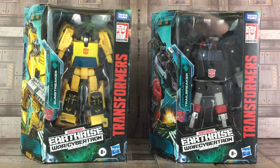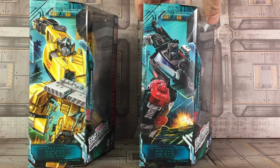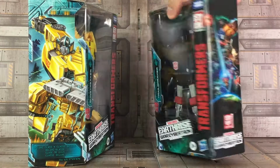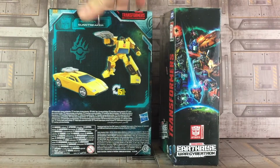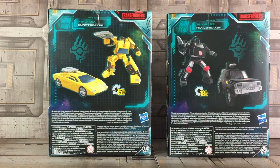So, going back to the packaging, you see really nice character artwork here on this side, inspired from the Netflix series. And on the other side is additional artwork that looks just like the t-shirt that I showed you guys from the PR box. And on the back is a look at the figures in alternate modes, vehicle modes. So what do you say? Let's open these up and take a closer look.